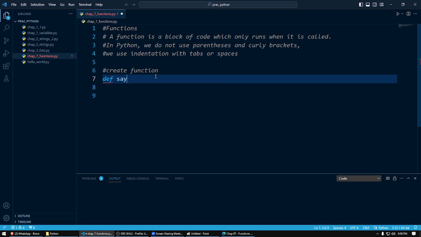Then you will give the name of the function. Then you have to use a colon, not a semicolon. It's a must that you use open and close parentheses even if you are not expecting a parameter. In this case we will get a parameter also. I want to say hello. Say hello, and it will say hello Sam, hello John, hello Kevin, hello Hiran, hello Mala. It will tell like that when we use this.